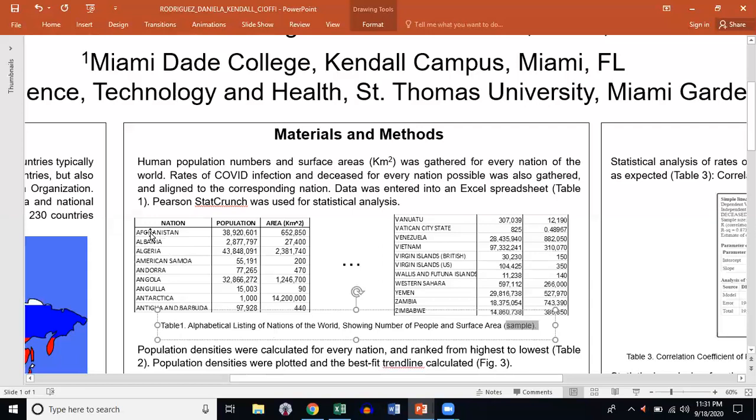So you notice that the point size of the letter more or less matches the point size of the text. It's a little smaller, right? It's closer to the size of the title, but it's visible. All right, so how did I make these two little tables of the first and the last countries? Let me pause for a moment and I'll be right back to address that. Give me a minute, please.